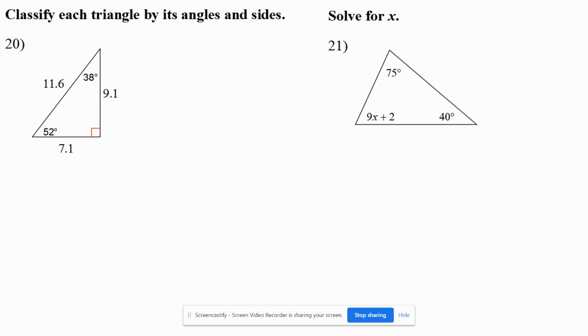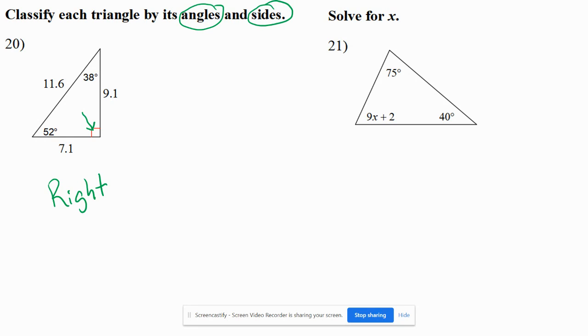Another thing we're going to be talking about is how to classify the triangle by the angles and the sides. I'm expecting two names. Let's take a look at angles. I'm going to be looking at the three angles, so the three corners, but I'm focused on the biggest number. In this case, 90. The little box represents 90. The angles are 38, 52, and 90. So I'm focused on the biggest number, in this case, 90. When an angle is equal to 90, we call it a right angle. So this triangle is going to be called right.